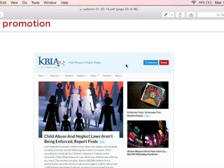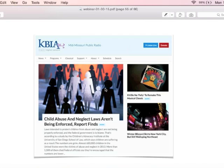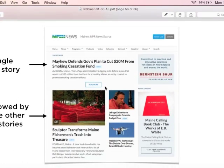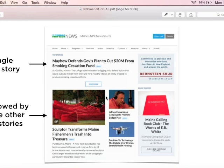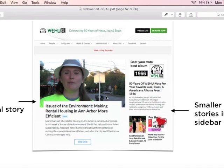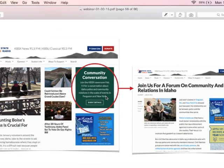And here's another example of a way to promote your news content, so to highlight specific stories. This is kind of similar to the lead stories blocks that you used to have in your current design. And there's several different ways to promote news. And we're going to go over this in great detail during your cycle and training as well. Big central stories, smaller stories in the sidebar. You can choose to have one column, two column, three column layout. That's one of the big things that's different in the responsive theme. So you have flexibility with the layout manager.